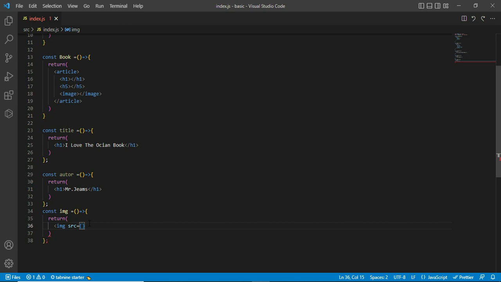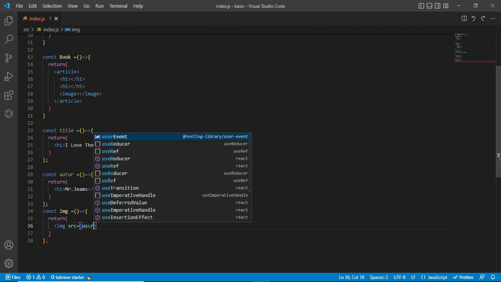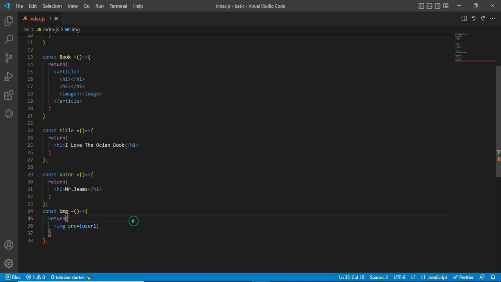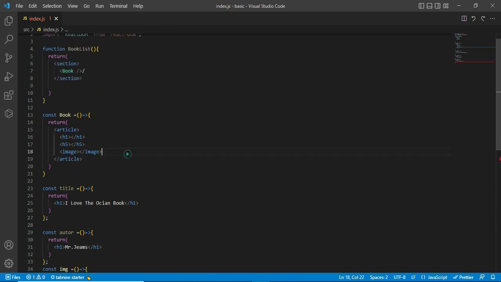The source of this file should be, we can add this image name inside the curly braces, because React just knows the source folder. For example, the source title. Just to know the attribute, use curly braces.